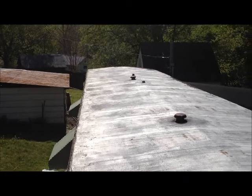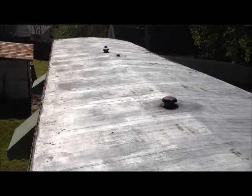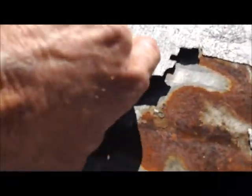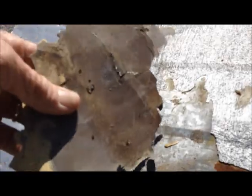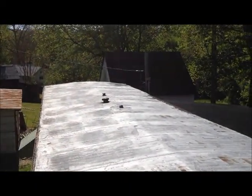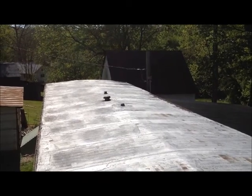Here it is — we've got a 12 by 65 foot mobile home that's obviously been leaking. The cool seal is peeling off, and this is what happens to all mobile homes. So if you think your house is cool sealed and it's alright, well it's not really — it's just doing that and then it's right down to the tin, which is never good. Elking, North Carolina, getting ready to start a rubber roof. Check us out — Drew's Roofing and Home Repair, actually from Southport, North Carolina, 28461.